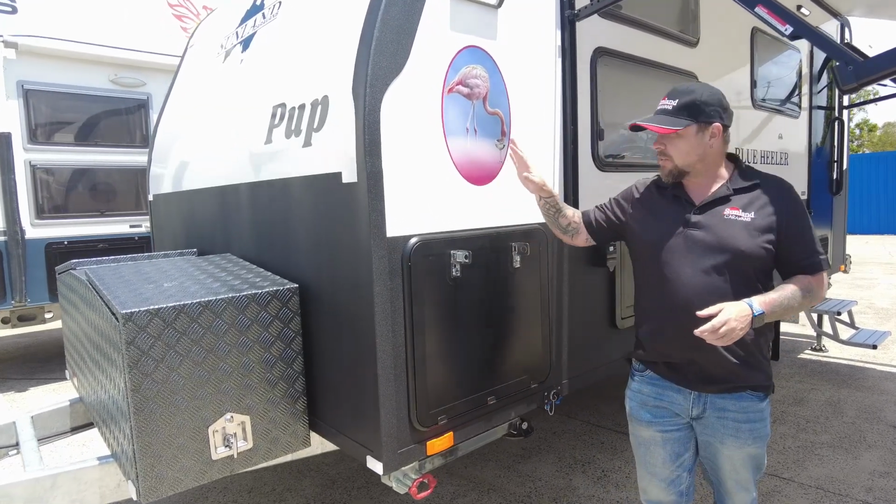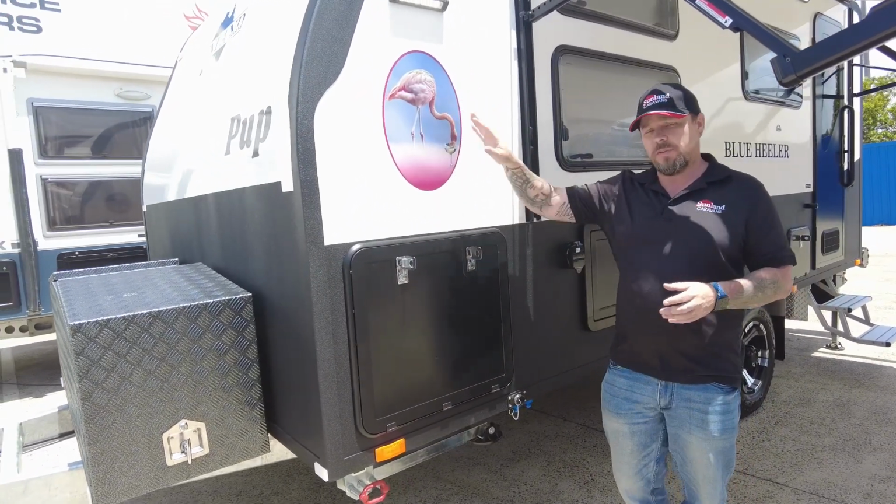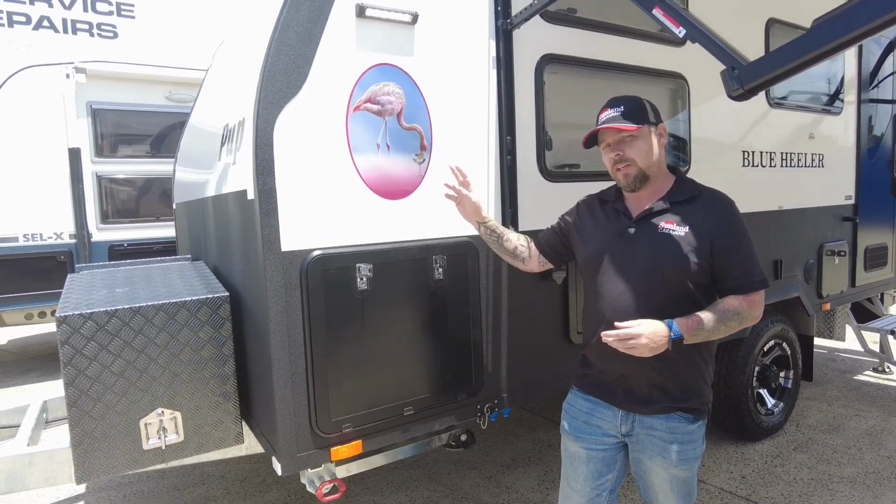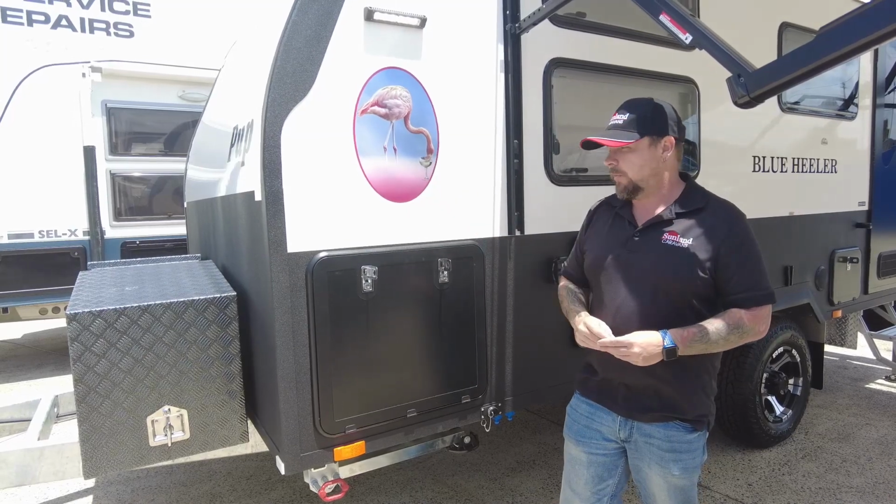Come across to the side here, we'll see this custom decal, which I absolutely love. This is what the customer's chosen to have himself. If you see this van out in the wild, be sure to go and ask them what the meaning is behind that decal, because they have got a beautiful meaning behind that as well.